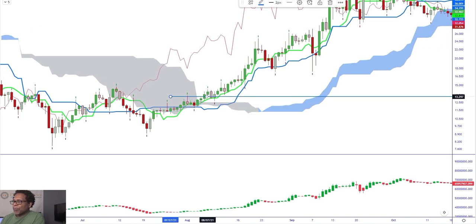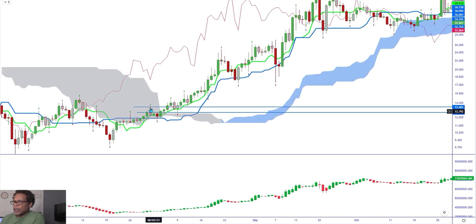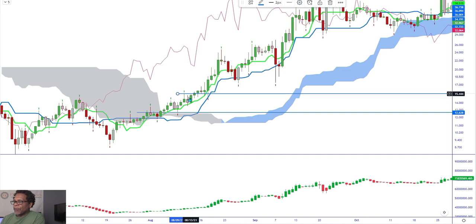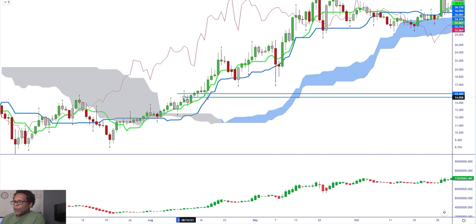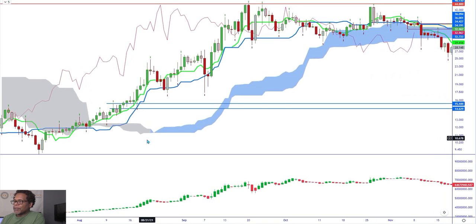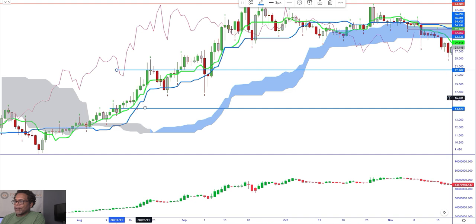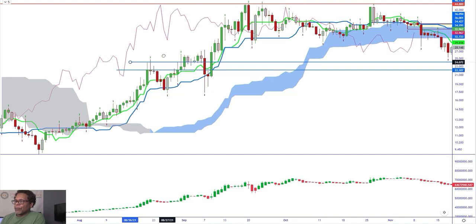So every time the market breaks a fractal, I mark it. So we broke this fractal, and then it was a zone. So I marked this as a zone. We broke this fractal right here, and then we pulled back into it, and then we go long. All right, and then we created another fractal. We didn't quite pull back to that fractal, but then we made another fractal right here. So we broke this fractal, pulled back, and then went to the upside. Now we had a nice fractal level here. This was a nice zone. We would have made this into a zone and looked to trade it.